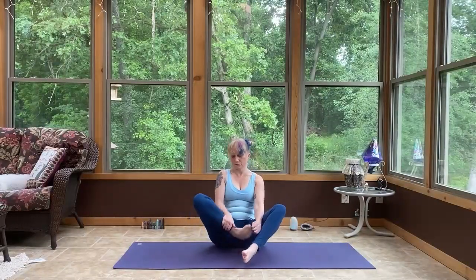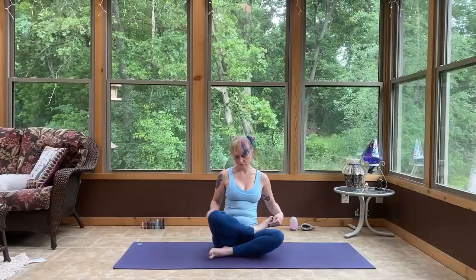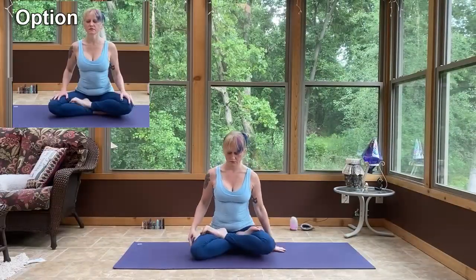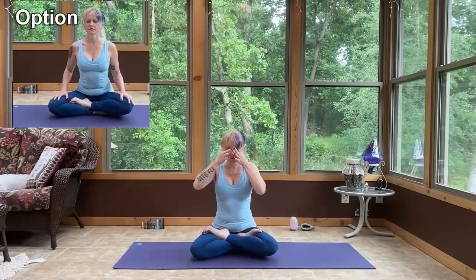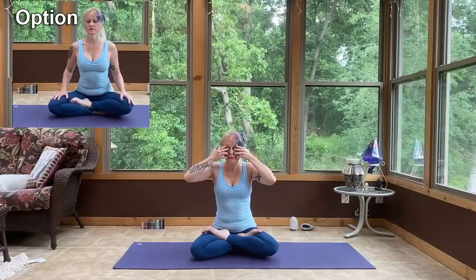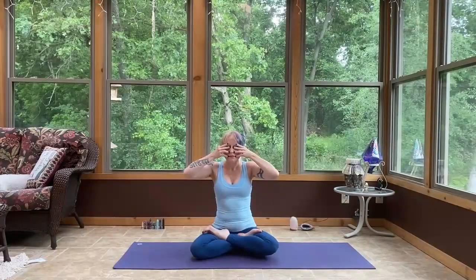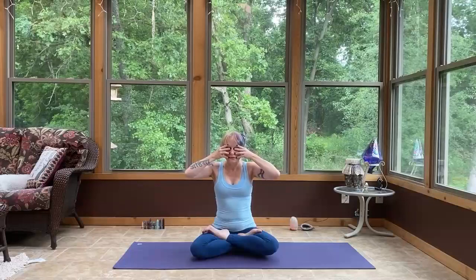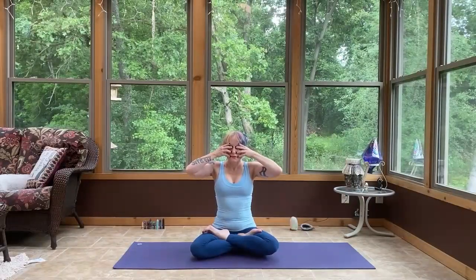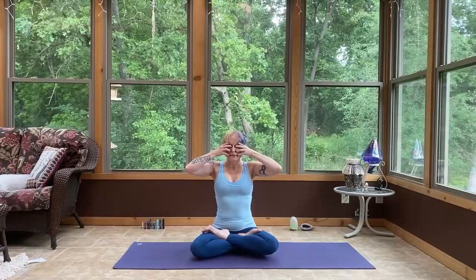Feel free to sit cross-legged or come into lotus. We'll practice Brahmari pranayama, bee breath, to help bring in mental clarity via sense withdrawal. Index fingers over the brow line, middle finger gently over the eyelid, tip of the ring finger lightly touching the edges of the nostrils, tip of the pinky finger touching the corner of the mouth, thumb plugging the ears.